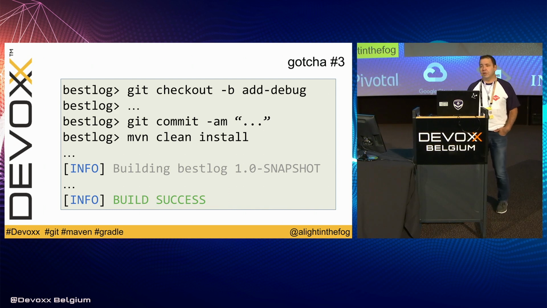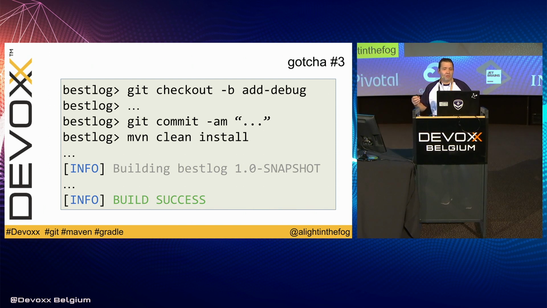Problem number 3: we work in companies. In companies, we deliver software, and of course, we are all also delivering libraries to build our software. So in our company, we have a best log library, which is, of course, a logging system. Who never wrote a logging library which was so simple that it had only an info log level? But as a developer, at some point in time, I need to add a debug log level.